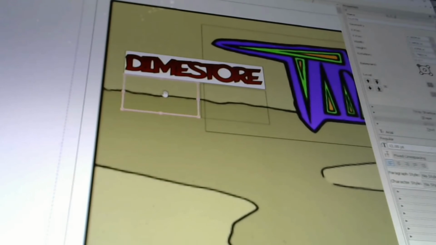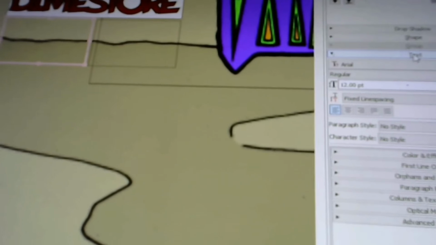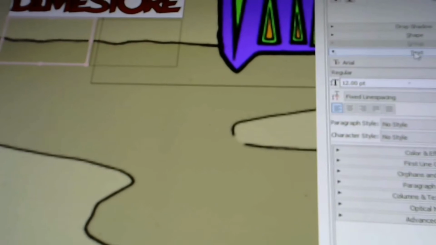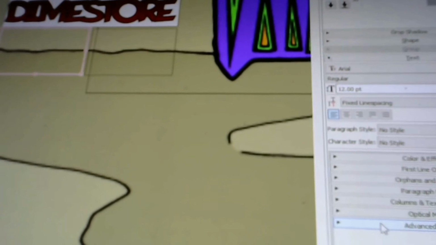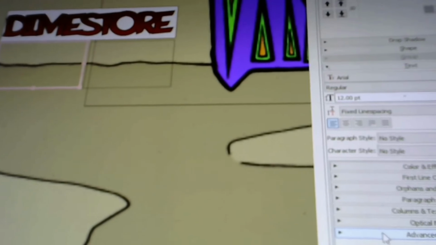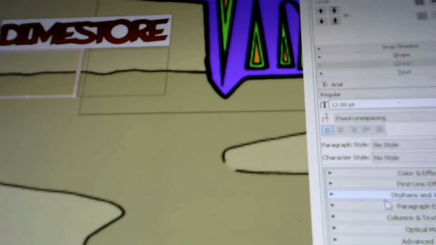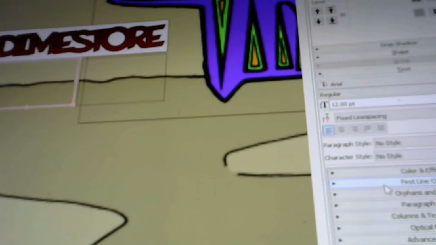You'll notice that they are not white, they're clear. So we're going to go over to the tools on the side. And yes, these tools on the side are basically there for whatever you need to do. You don't have to go looking through the stuff at the top very much on Scribus.